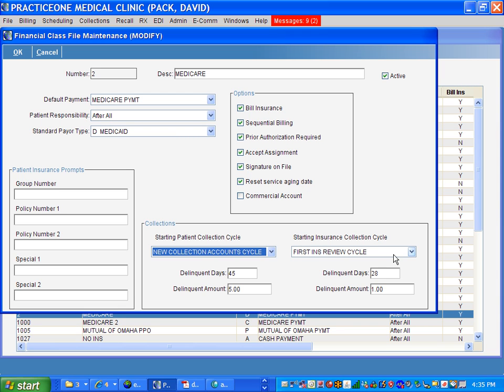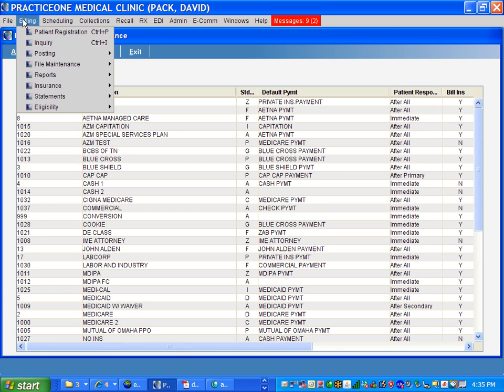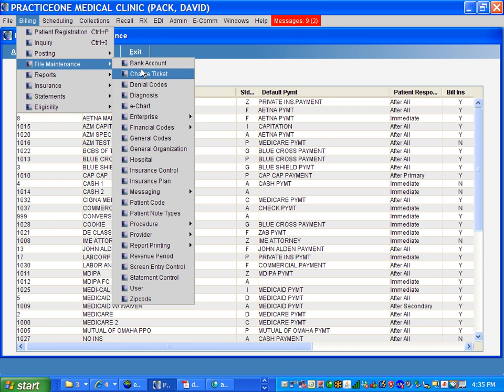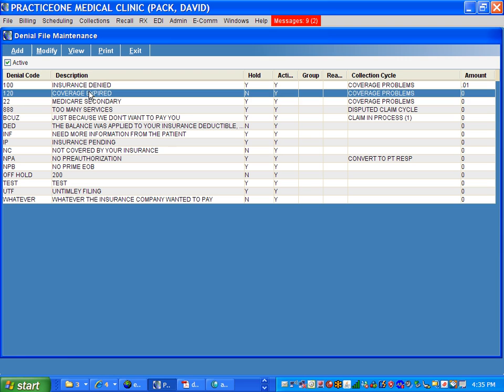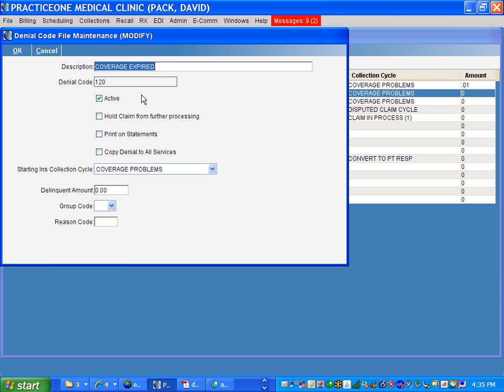We also have a rule in our denial code file maintenance. Here's a denial code for coverage expired, denial code 120. 120 is the Medicare code number for that. These denials can come in electronically, the codes.